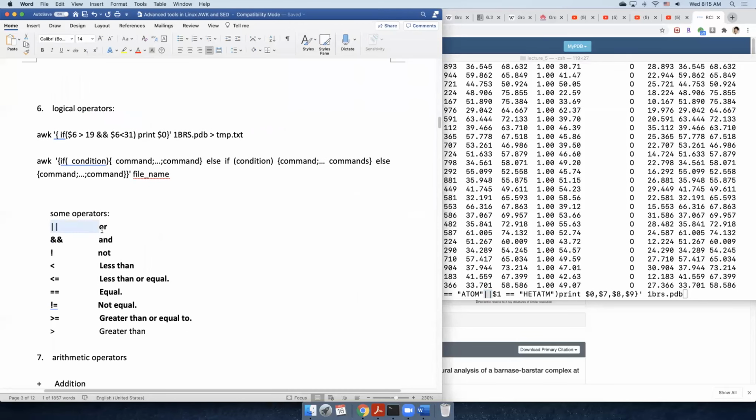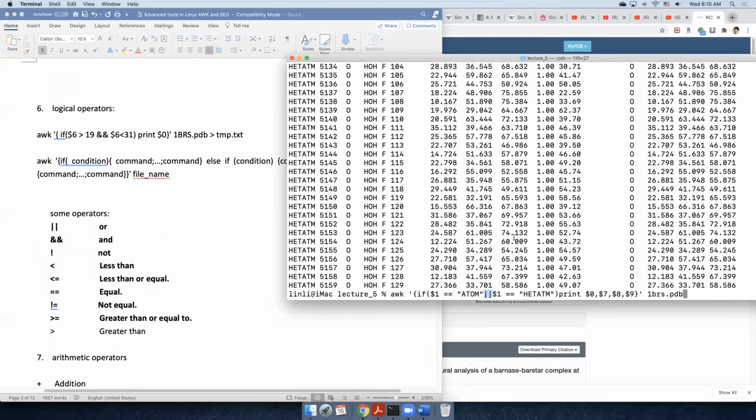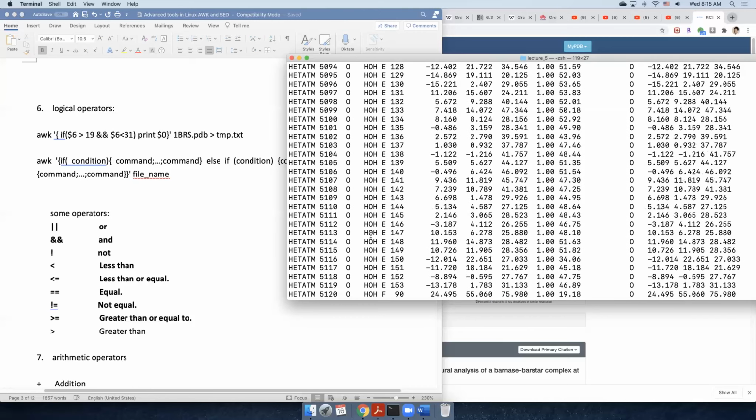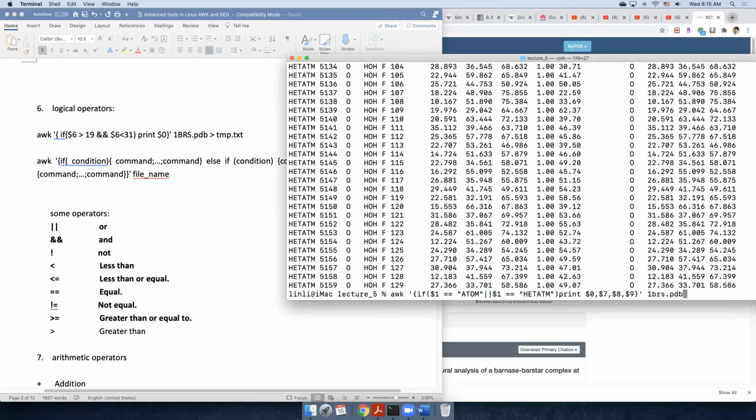Here are some operators like or, and, not, less than, etc. For example, this time, let's try to output information for oxygen only. We want the information from atoms, and the atom type is oxygen.